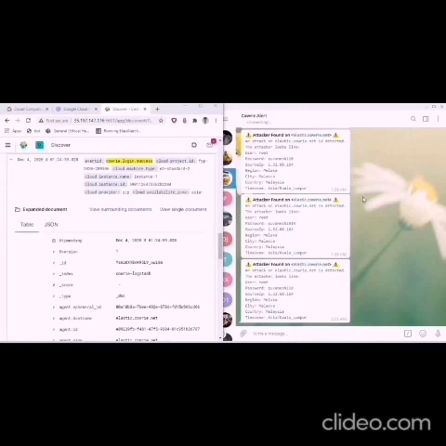Now we can compare the successful login on Kibana and the alert for the login on Telegram.